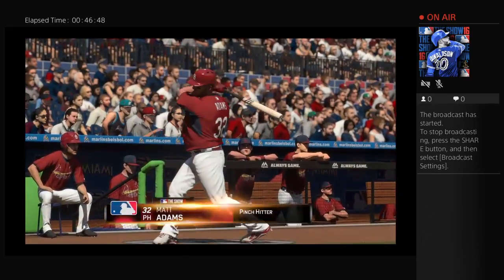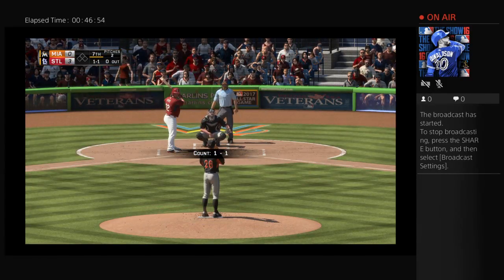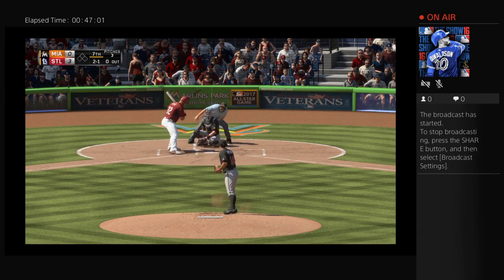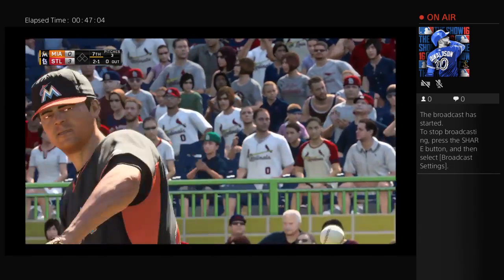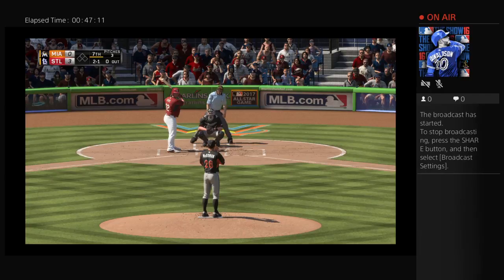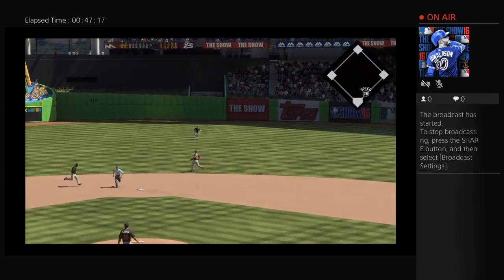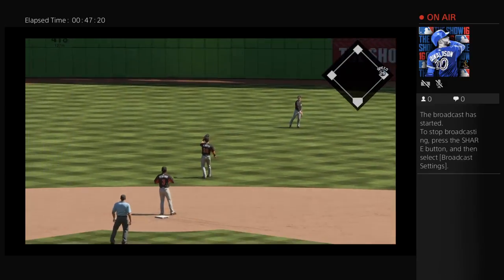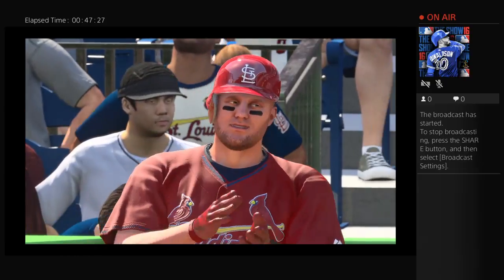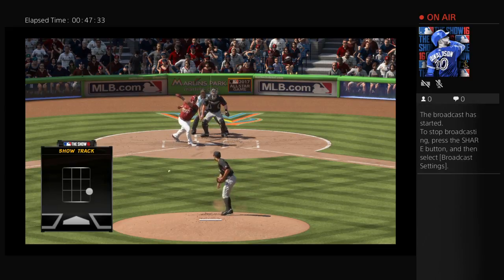Matt Adams is up off the bench as he'll be asked to get something started in the home half of the seventh. No offer on that one. 2 balls and a strike. Drilled right back up the middle, and that's going to be a base hit. So a great job off the bench as he's aboard to kick off their half of the inning. Yeah, really not a bad pitch when you look at it. This is at the knees with some movement. He just uses the center of the diamond and checks in here with a base hit.